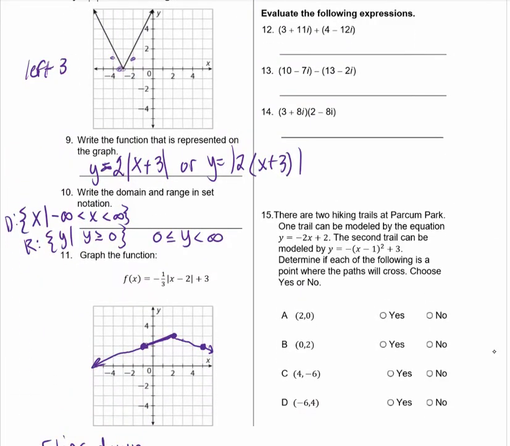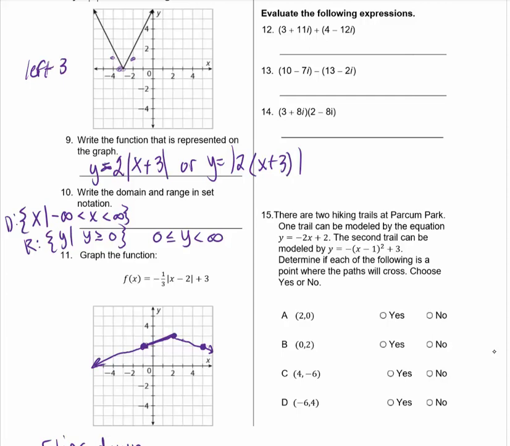Oh, we've got some i's here, 12 through 14, adding, subtracting, and multiplying. So the thing to remember with i's is you can treat them like an x, except for the property where if you end up with an i squared, that equals -1. Now, I've had some people recently trying to change the i's to -1s, but that's not how it works, right? i is the square root of -1. So we want to leave i's that are regular i's alone, but if it's i squared, then that's when we want to change it to -1 without the square root. So that should only happen to us on the multiplication, 14.